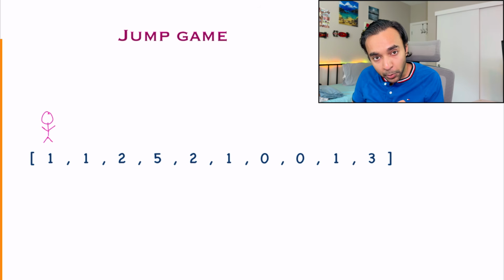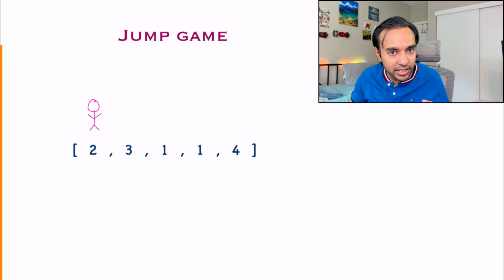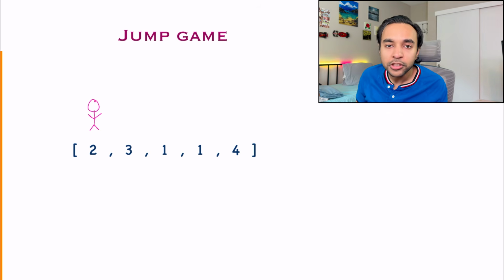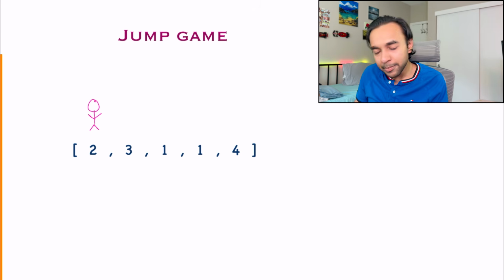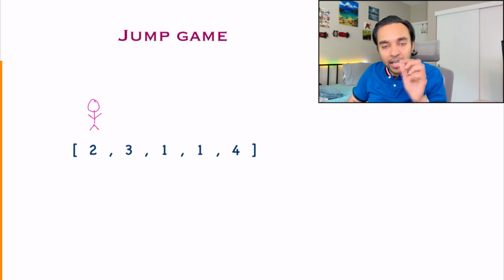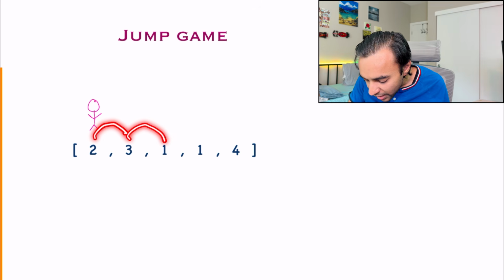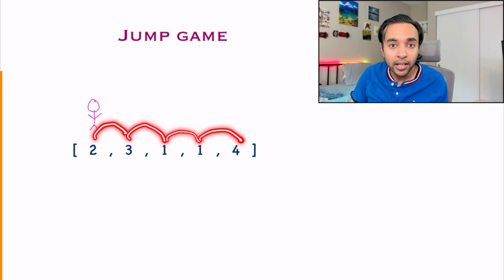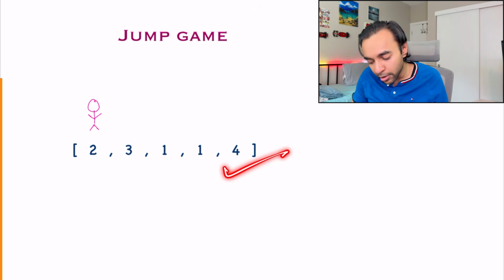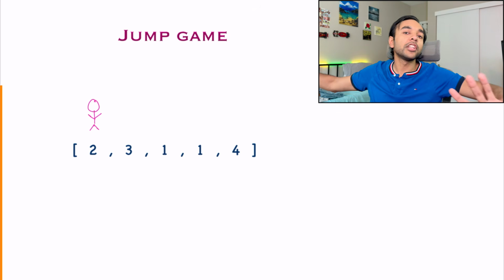To simplify this problem, we are going to look at an even simpler test case. This array is very small, and if you notice, there are no zeros in the array. So what does this tell you? It simply means that if I'm allowed to take any number of jumps, and none of the elements is 0, from each place I will be able to take a jump of at least 1, correct? And no matter whatever these numbers are, I will always be able to reach the end. So you can straight away dismiss one of the cases.